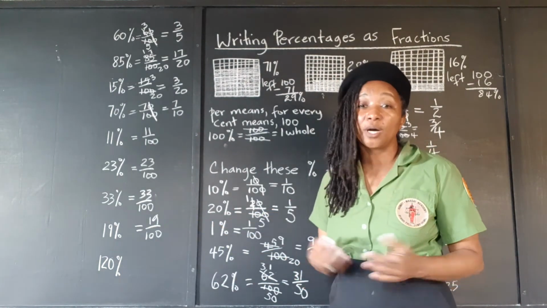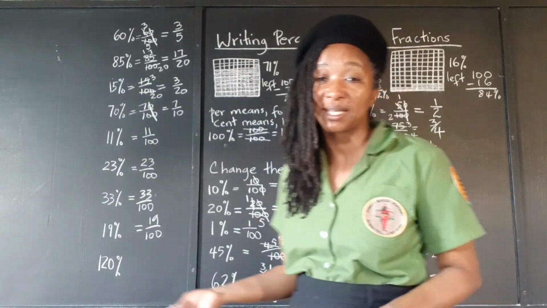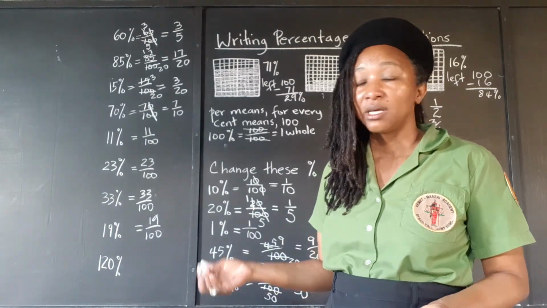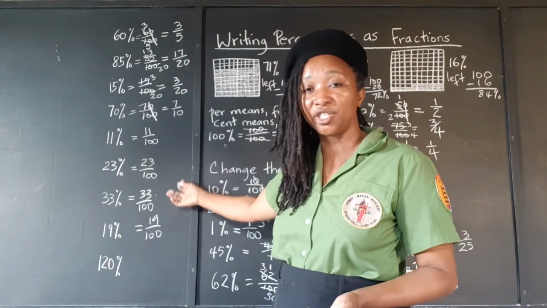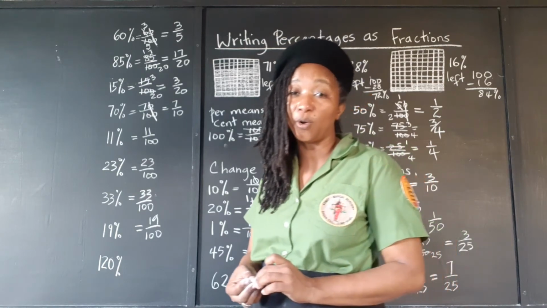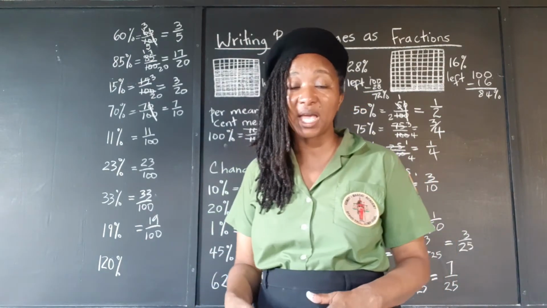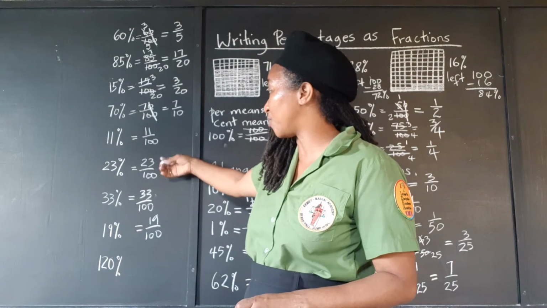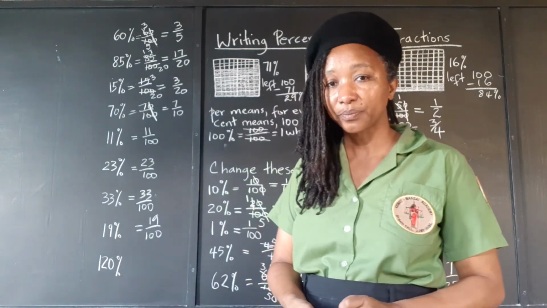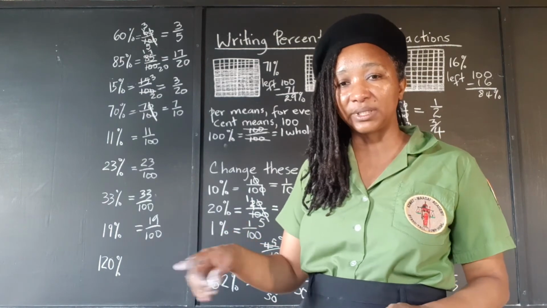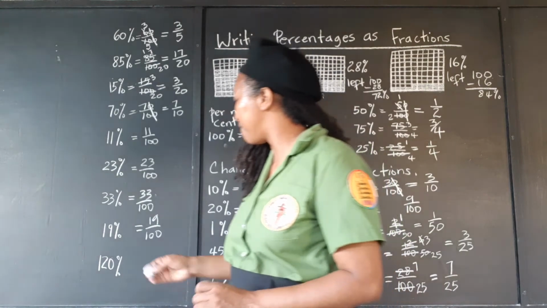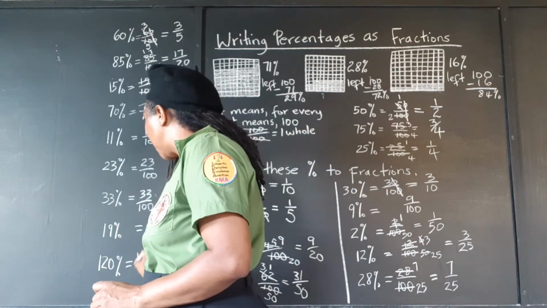So sometimes when you express the percent as a fraction, you just have to leave it like that because there's nothing more that can be done. It cannot be reduced. Don't stress yourself out to think that you must be able to reduce it. If it cannot be reduced, it cannot be reduced. Just leave it as it is. Or you can make a note to say simplest form, right? It cannot be reduced.